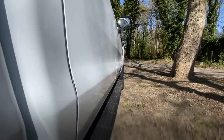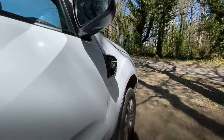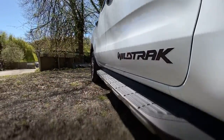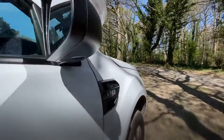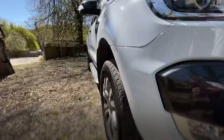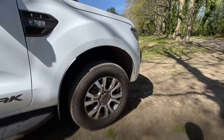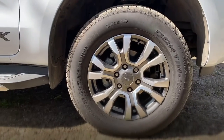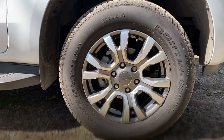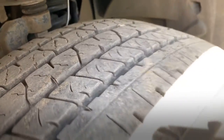Right, so let's go down the driver's side. And as you probably guessed, it's in fantastic condition. So yeah, there's no marks, scratches or dents. Everything's nice and clean, as you would expect. Onto the front wing. And again, it's in fantastic condition with no damage. So I've not seen a mark, a scratch or a dent on the actual truck at all. Obviously I'm only human, I can miss things, but I don't think there is anything on it, if I'm honest. Right, so finally, driver side front wheel and tyres, matching tyres. It's a full set of Continentals all round, and again all the wheels are perfect as well.